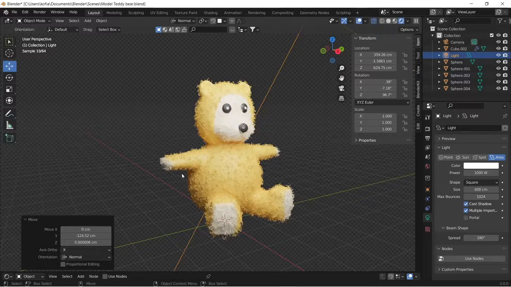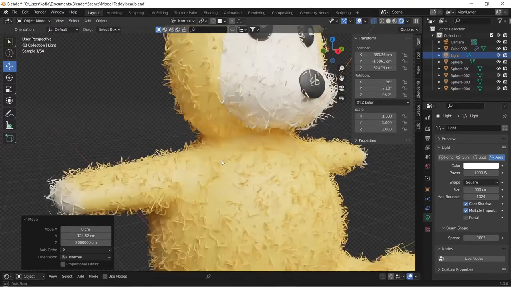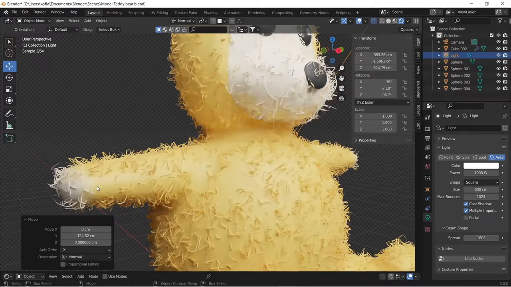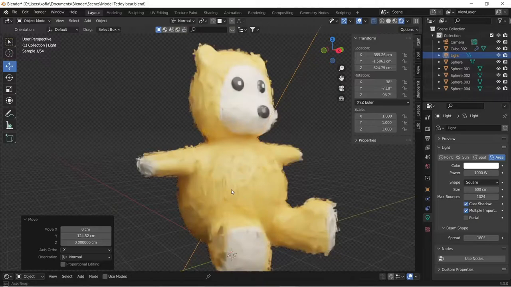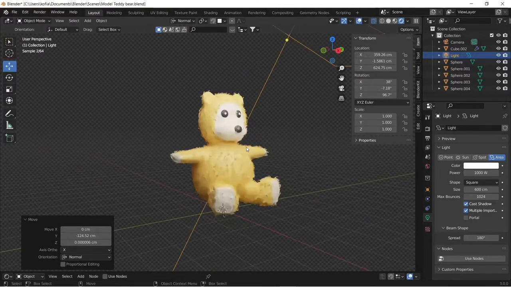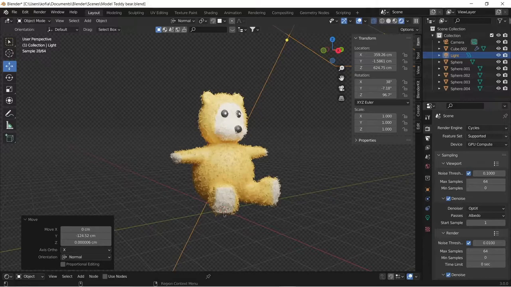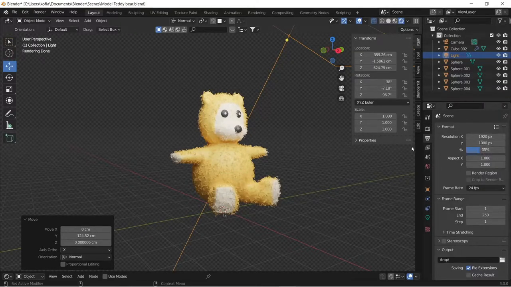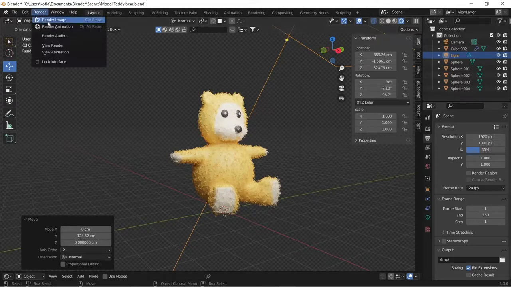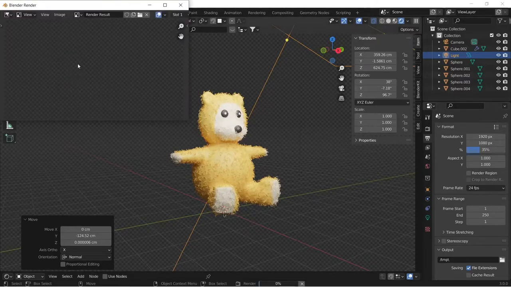So we're beginning to get some amounts, but you can still see that it shows a bit more of the spacing. But let's test this out with a proper render scene, and then you'll see the difference from the display. So let me just reduce the size of the resolution and let's go to render image.